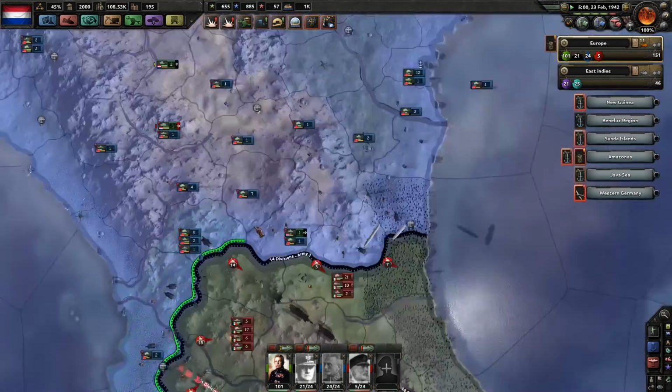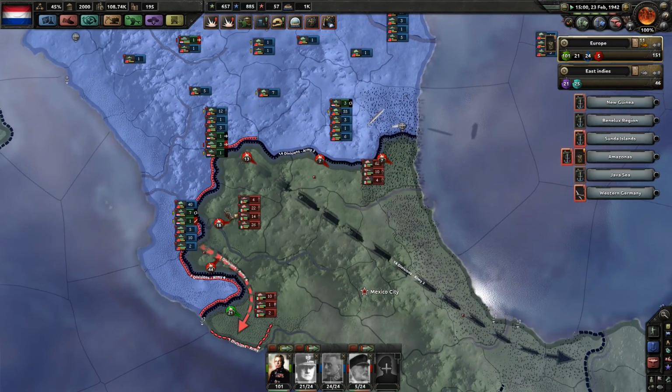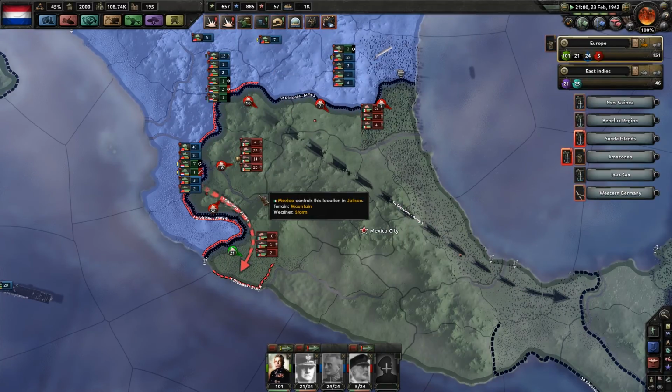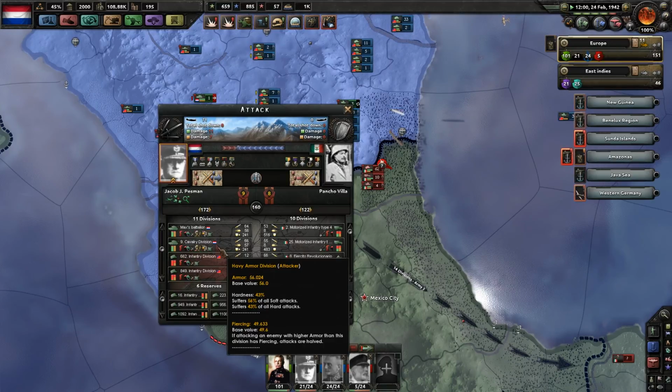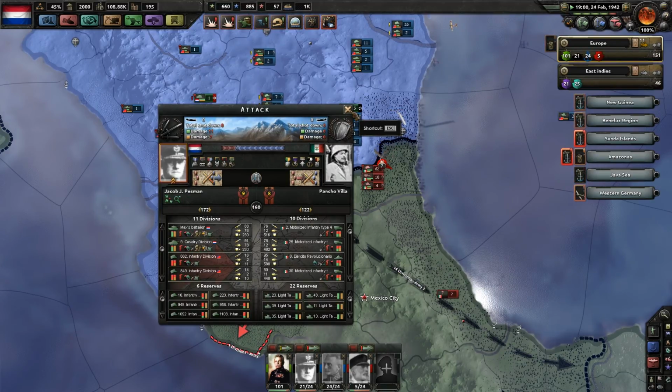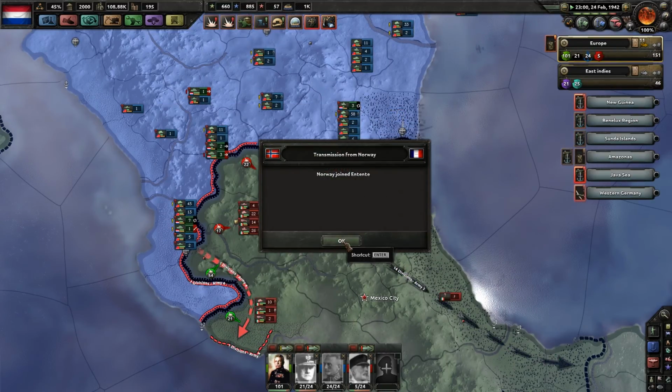Of course, all the attacks down here are red at the moment. My tanks should have reached the border and are fighting a little bit over here. Heavy tank. Yeah, Max's battalion is at the front and actually fighting. We're fighting also. Norway has joined the Entente.